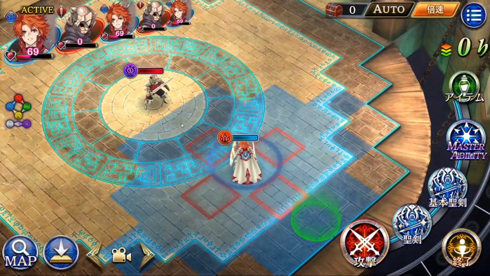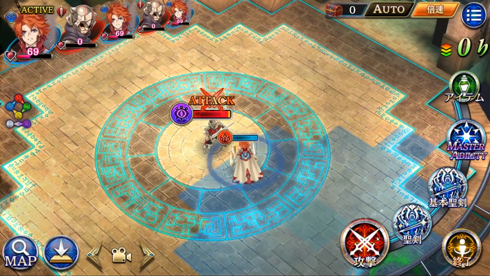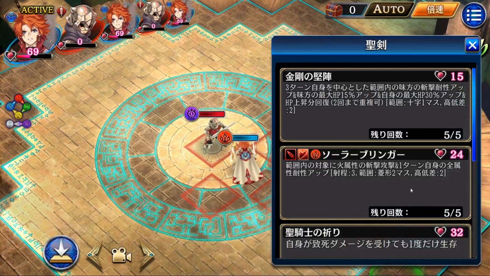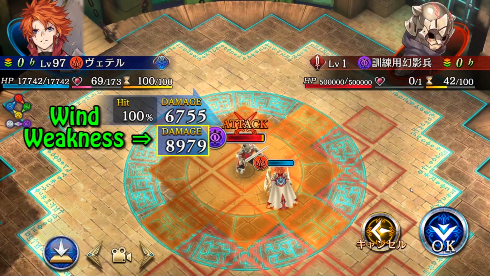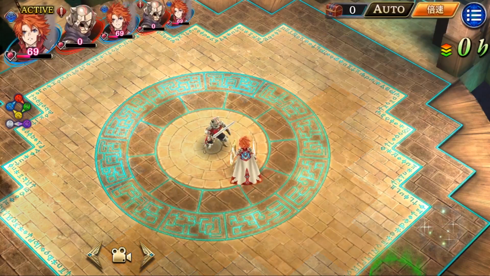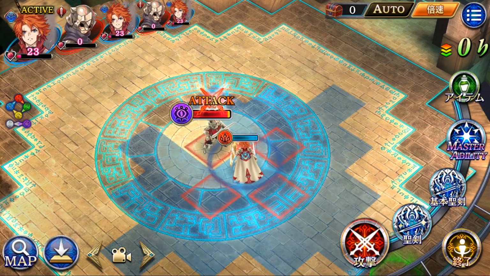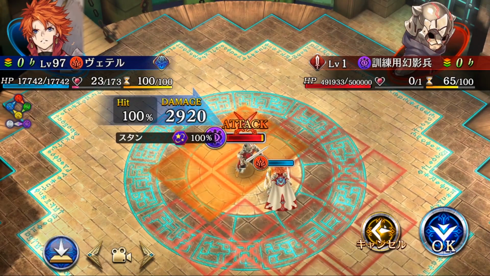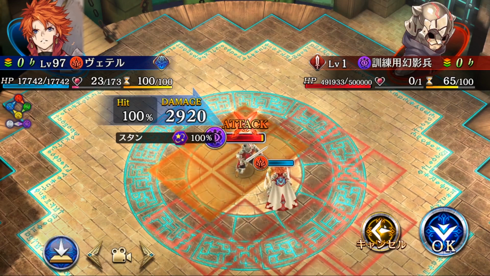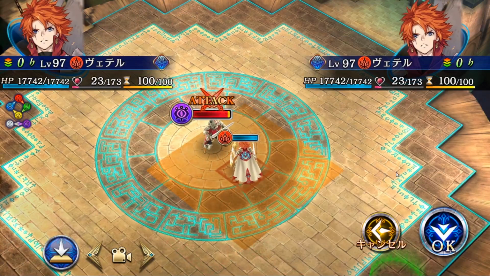Okay, let's see his normal attack first. Whoa, quite interesting for Vettel. Okay, next is the second skill. Okay, and then this one, let's see the damage. About 8k and increases the fire defense. Okay, and then next is this one. Okay, but the main purpose is only the stun status and pushing back the enemy. And then this one, let's see the damage.